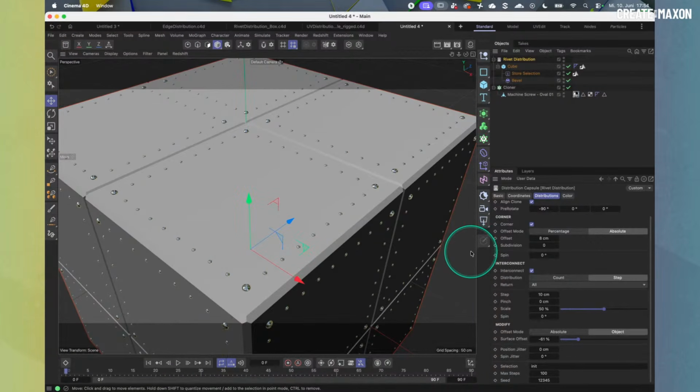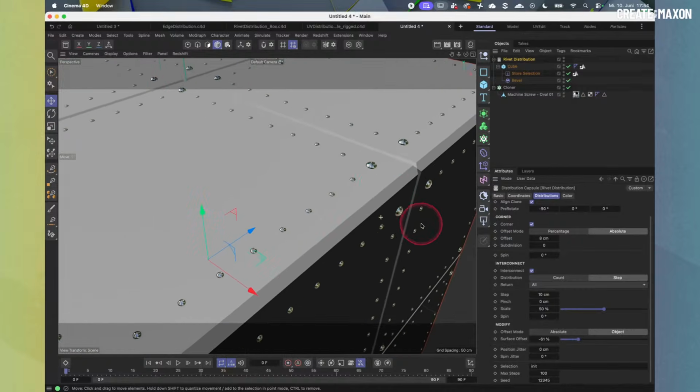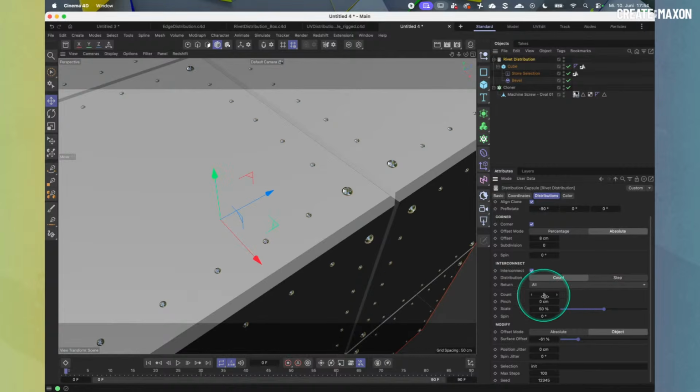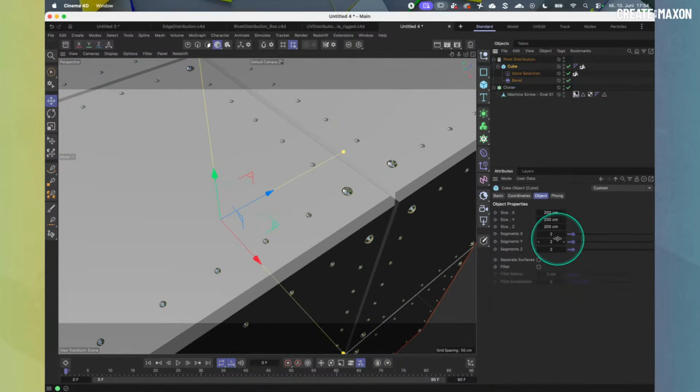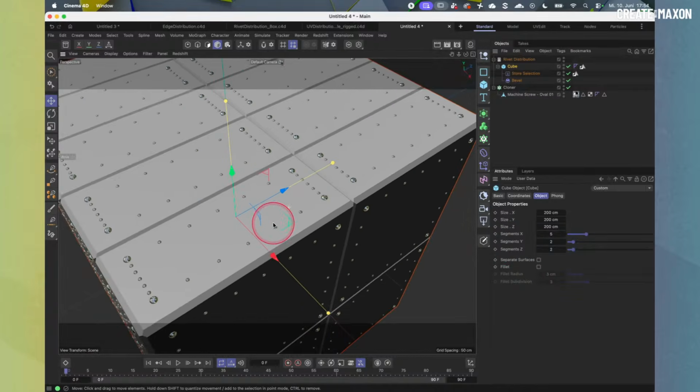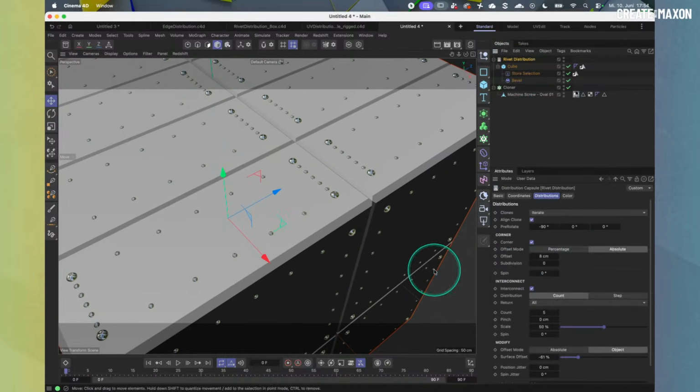Now let's go into more options here. You can see we have a spin for the corners. We have more options here for the interconnect. We can set these based on step or count. Let's say I add a couple more subdivisions here to my cube, then you can see it better.